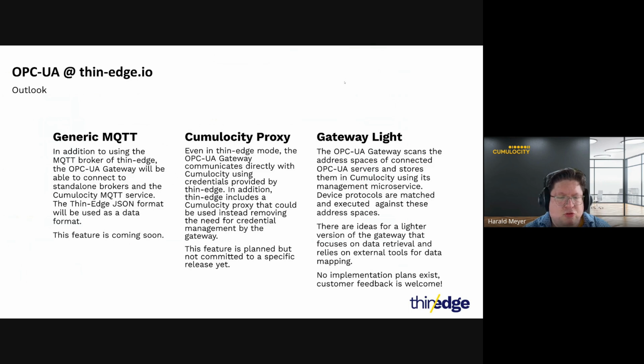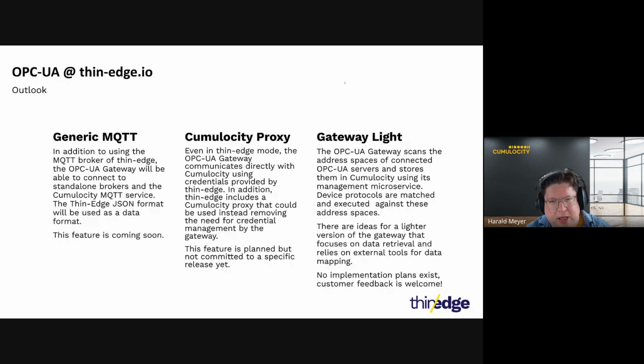Let me just spend 2 minutes to quickly go through the outlook. As I said, this is something that will become available in the next couple of weeks. As part of that release, we also want to provide the ability to have connections to generic MQTT brokers like the Cumulocity MQTT service. So this should come at the same time.